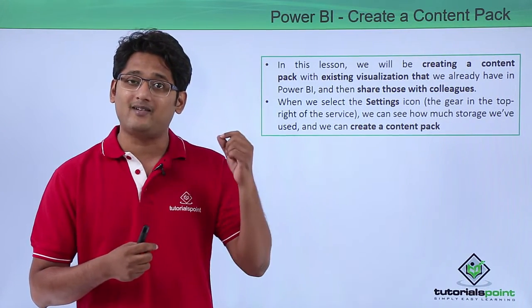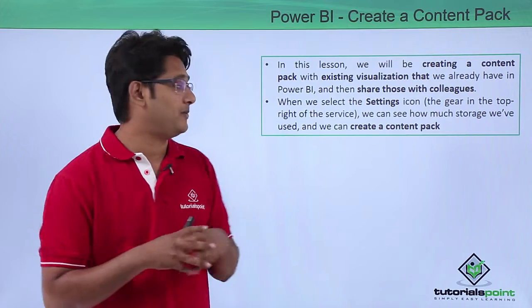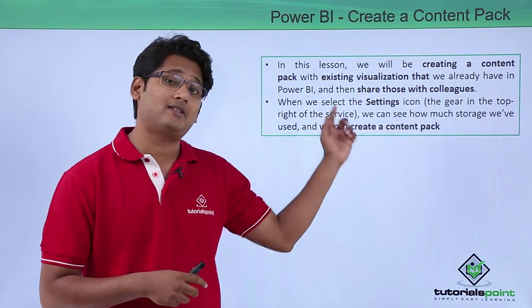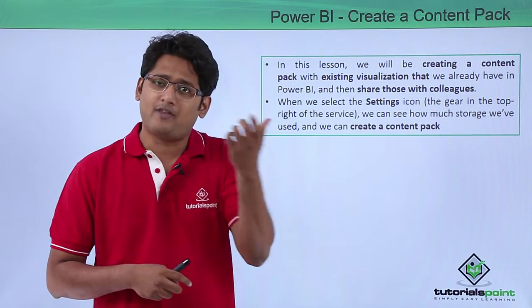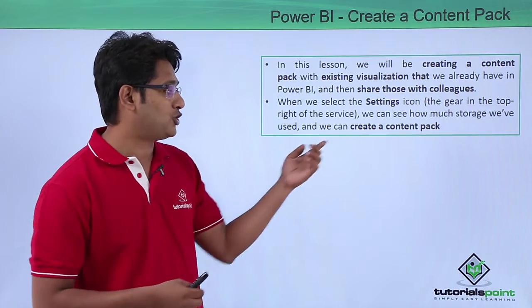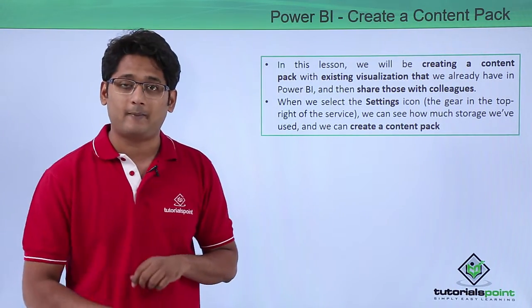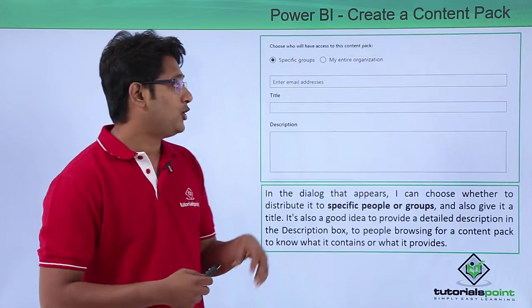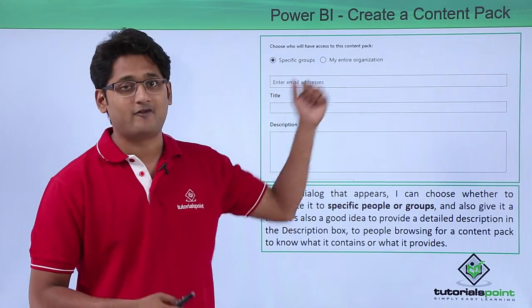In order to create this content pack, we have to go under the settings tab, and the moment you click on that gear icon, the very first option you will see is how much storage you have consumed so far, and the option right below it will show create a content pack. The moment you click on it, you will see a dialog box like this in front of you.